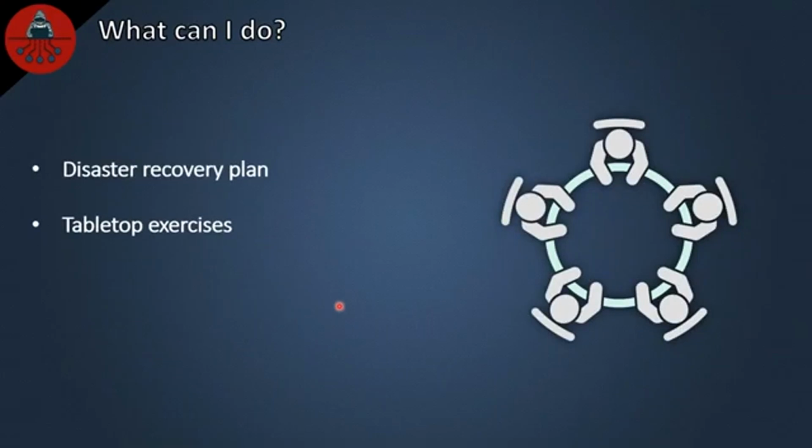So having a disaster recovery plan, we talked about, if something were to happen, if your devices were to get ransomware, what are you doing? Who are you calling? Something that we really, really love to run through are what's called tabletop exercises. So let's get the business owners together. Let's get some of our executives together, depending on how big we are, and our IT teams, right? And say, hey, today we're discussing ransomware. If Tim's computer over there got ransomware, how do we handle this? And actually talk through it.